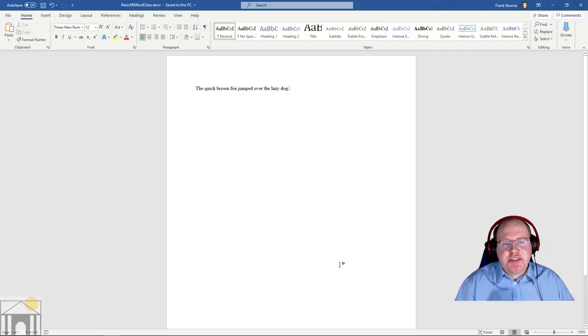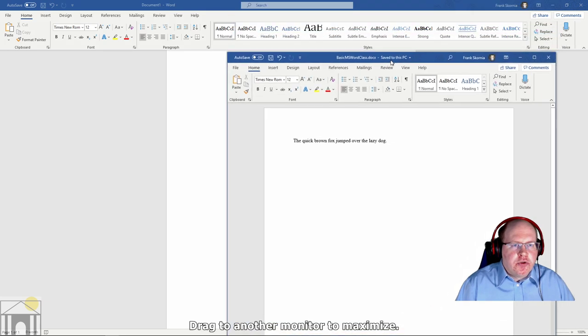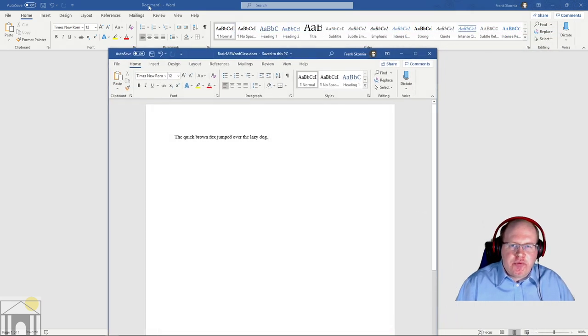And you'll notice that once I've saved the document, right up here at the very top in my toolbar, it tells me the file name. That lets me know that this file's been saved under this file name. So if you're working on a file and you're not certain whether or not you've saved it, look up to that title bar. For example, the one I created before still says Document 1 here. That tells me it has not been saved, because Document 1 doesn't have a file extension on it. The file extension is these four letters after this dot, and it tells Windows what type of file it is. So it's telling you this is a .docx file, or a Word document file.